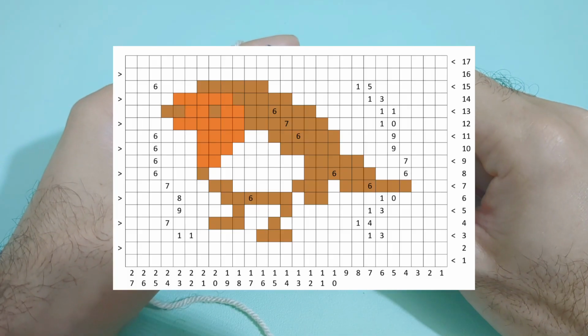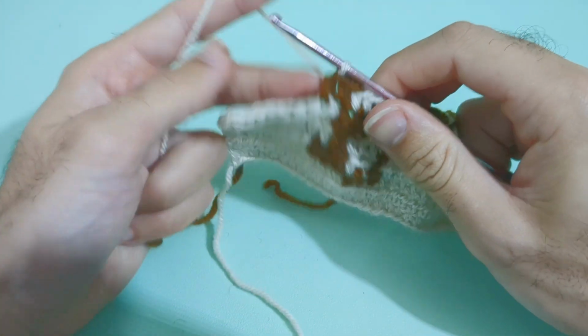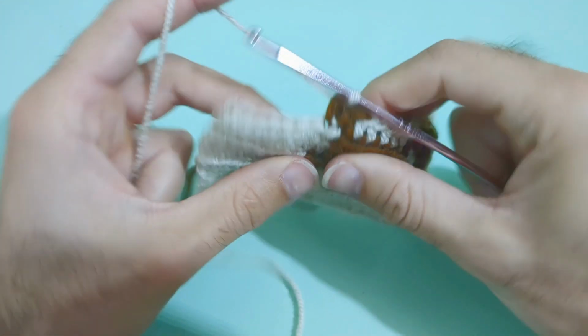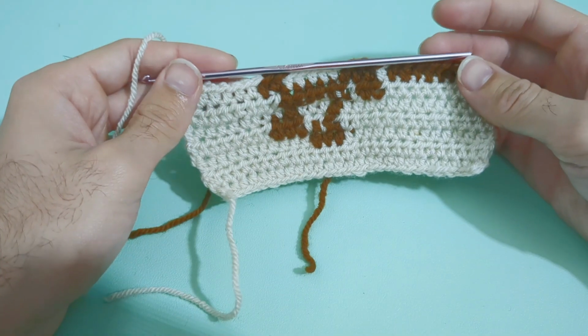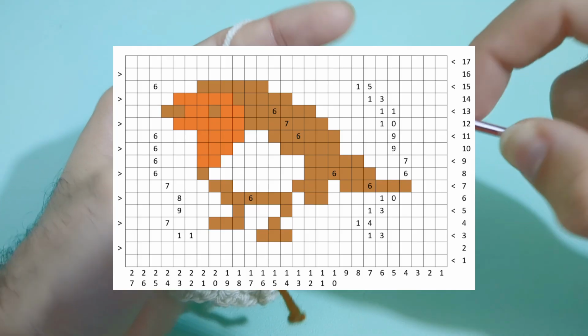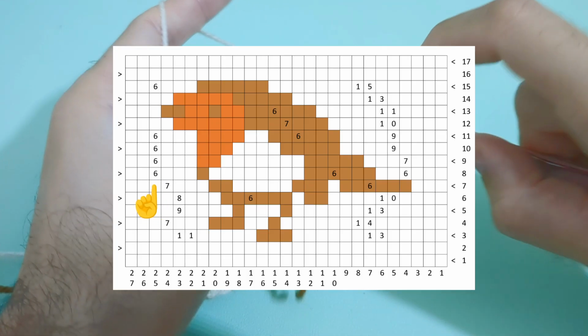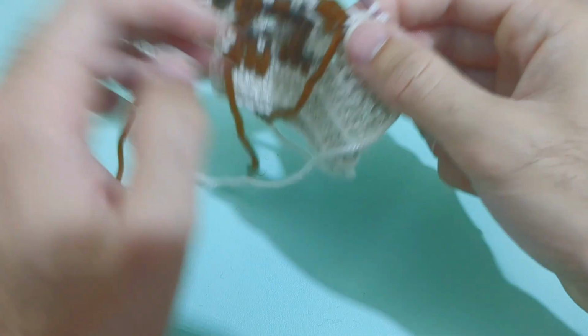And now we just have to do 7 stitches to get to the other end of the work. And because we have no more brown stitches, we're just going to leave the brown yarn at the back of the work. Okay, now row 8. Chain 2 as always and turn the work. The first 6 stitches are just in the main coloured yarn. Then we have 1 stitch in brown.